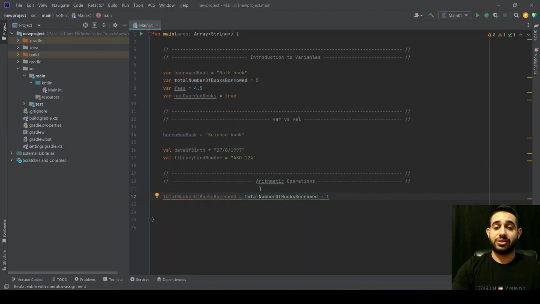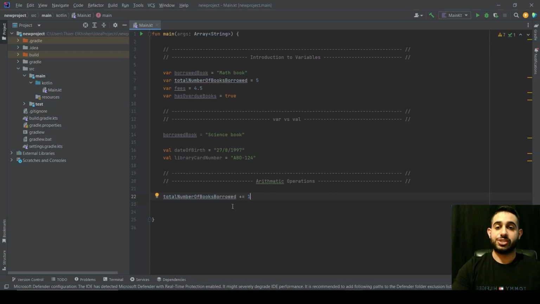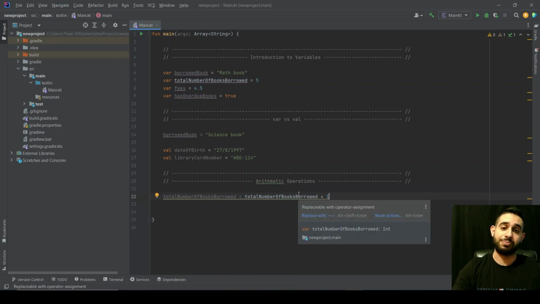You can notice that we have a green underline beneath it. So Kotlin is suggesting that we do something here, and we replace this typing, if you want, with this. If you write total number of books borrowed plus equals 1, it's the same as writing total number of books borrowed equals total number of books borrowed plus 1.